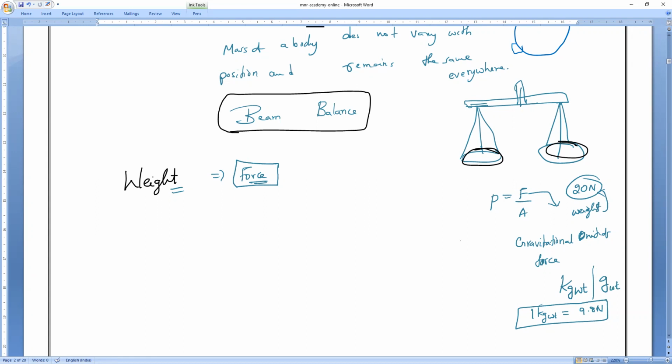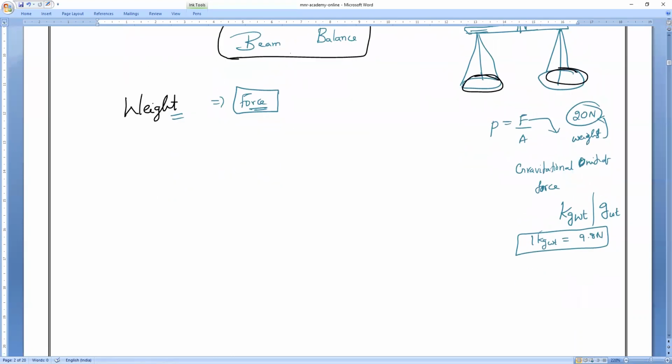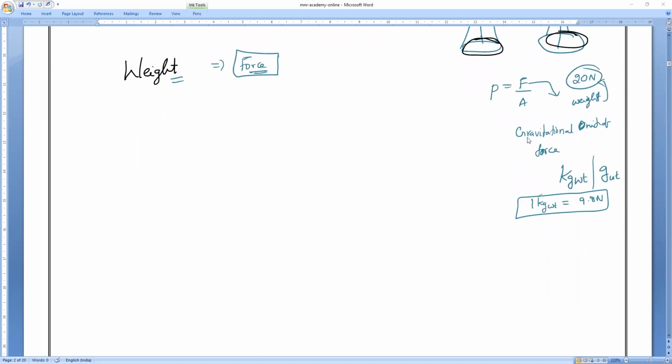These are force units when we are working under gravity. That is what weight is. Understanding? So when we are working under gravity, the weight is equal to force. Keep it in mind: weight means force only. Weight means the force of an object, not a force applied on an object. The force of an object is called weight. Do you understand?